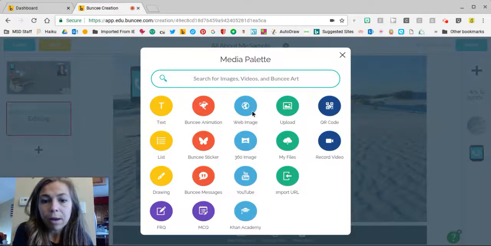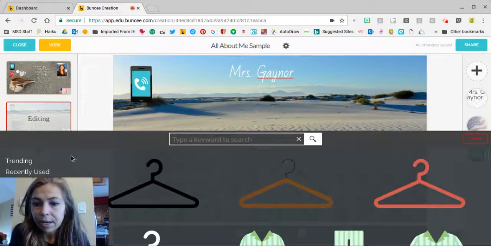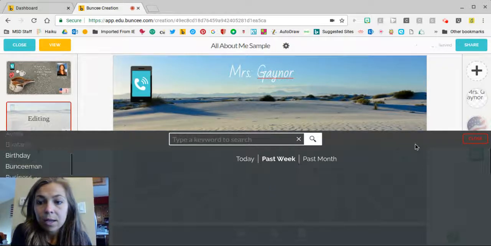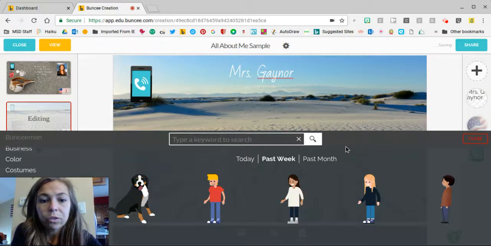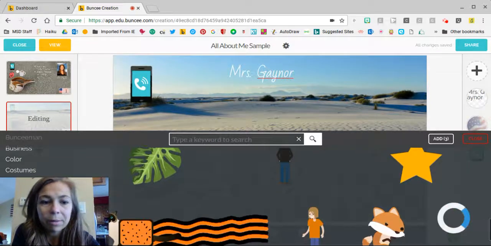Let's see some other stickers that I could add here as well. So I'm going to go to my side trending and I can see one of the most popular used emojis that have been used over the past week or month. I'm going to scroll down. Oh, since it's Halloween, there's a bunch of those up.